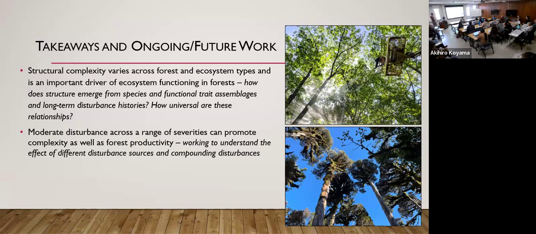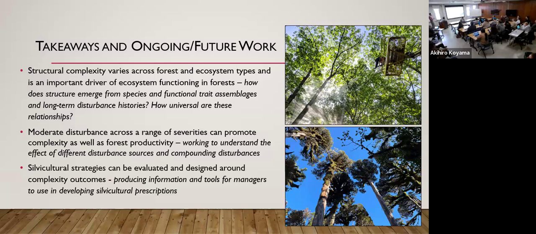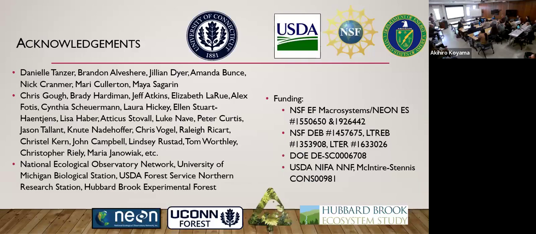Again, moderate disturbance across a range of severities affects complexity and productivity, that linkage. We're trying to understand that kind of interaction more in the future. And then one thing I'm really interested in is trying to design silvicultural strategies around creating complex outcomes, promoting complexity, using these LiDAR-derived 3D models to create treatments that silviculturalists might be able to apply in the field, and then deciding whether that really makes sense as a strategy, right? Whether that's really what we want to be trying to do, but having the ability to do that, I think, is really interesting. Okay, that's all I've got.